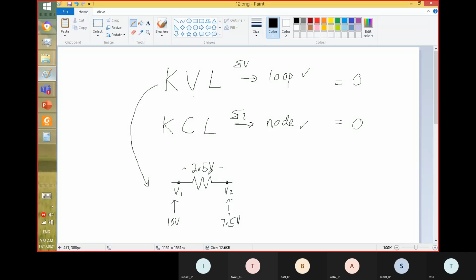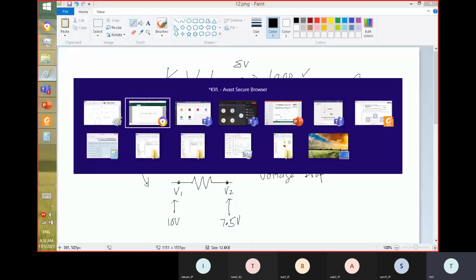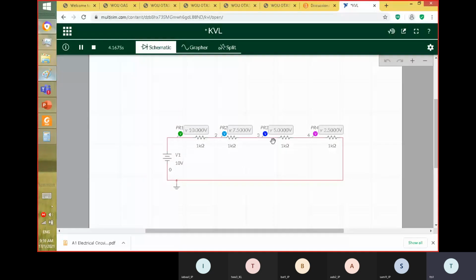2.5 voltage drop. In technical terms, we call it voltage drop. So you can see here, 2.5 drop, 2.5 drop, 7.5 minus 5, 2.5, 2.5, 2.5. The sum of all the 2.5 must be equal to 10, because this is supplying power, and these 4 are absorbing the power.